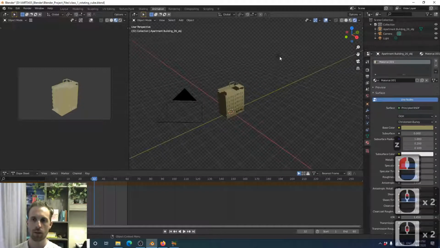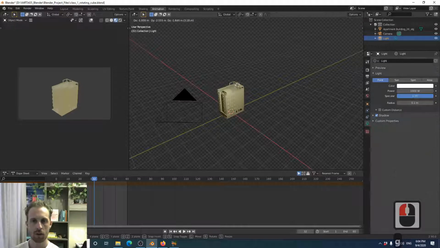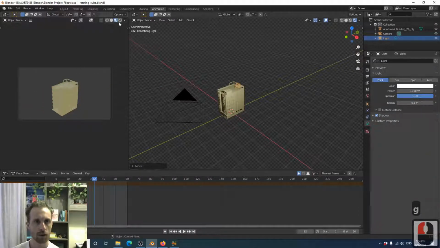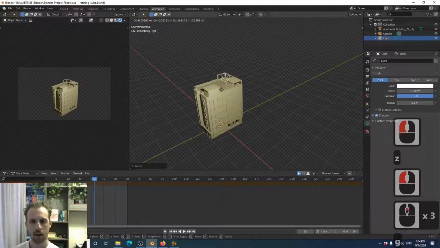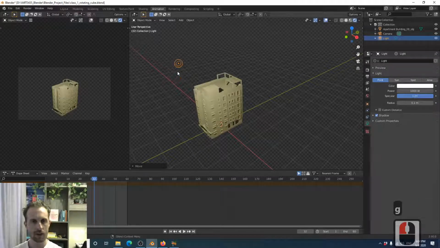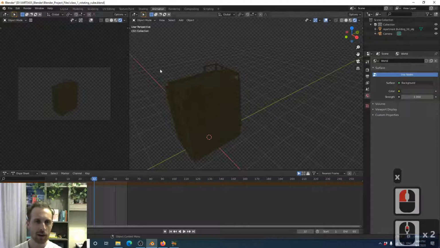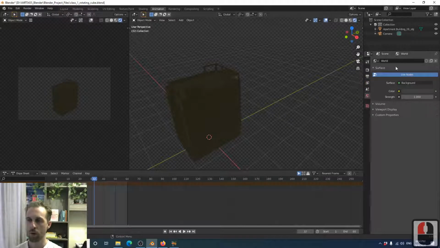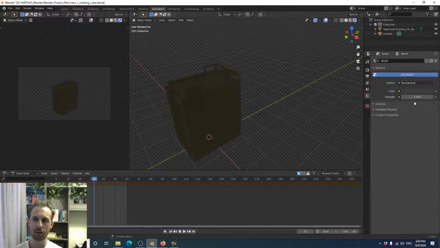We can see that we've got this light here that if I click on the light and grab it and move it around. I'll set this to rendered mode as well. I can click it here, or I can just go rendered like that. Now here I can move the light around, but I'm pretty sure if I delete this light, okay, we've still got some light. It's not completely black. And that's because in the world properties, as in the sort of fictional world that this building is in right now, the background is giving off a little bit of light.